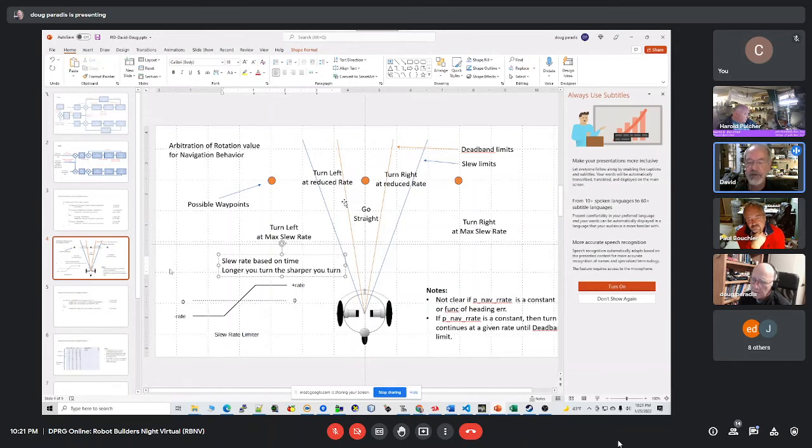Now, suppose the first time through the control loop, again, using the example, we're going from 0 to 100. The first time through the control loop, you get a 10. And the second time through, you get a 20. Well, maybe that 10 and that 20 is enough to push you back inside the dead zone, and so the behavior is no longer triggered. So just a couple of minor bumps bumped you back inside of the deadband.